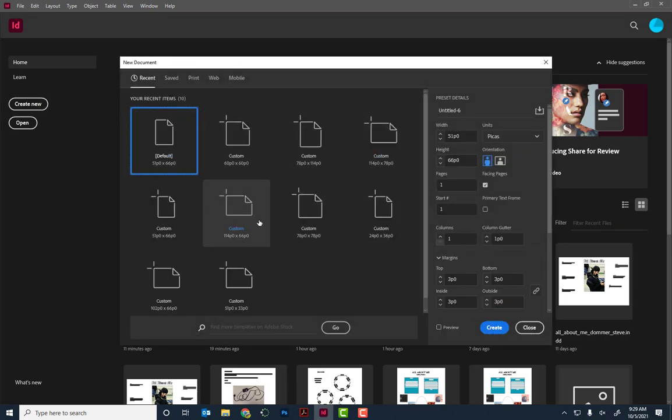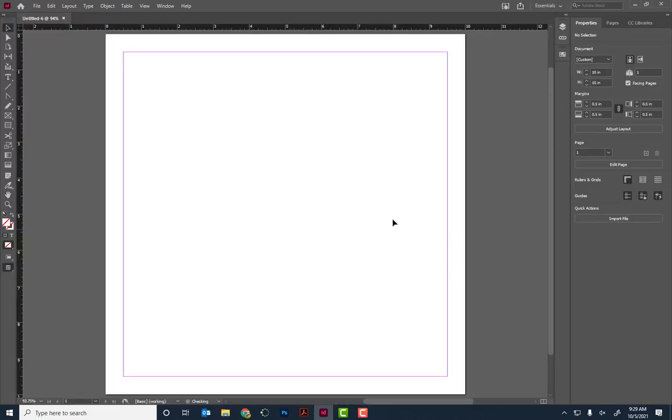None of these are going to work. I have to make it 10 by 10 inches or 60 by 60 picas. Okay, if I go to inches, I can work in inches. I'm going to make it 10 by 10. And the margins are going to be 1/2 inch, same as 3 picas. So if I go to picas, see there are 3, because there's 6 picas to an inch. That's why it's 60 picas, so 6 times 10. So if I'm working in inches, that's what we have. So I'm going to hit Create, and here's my file.